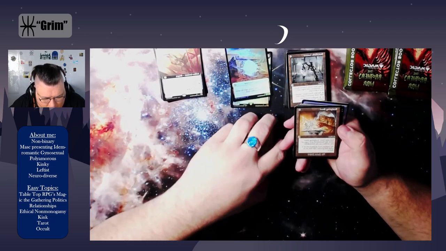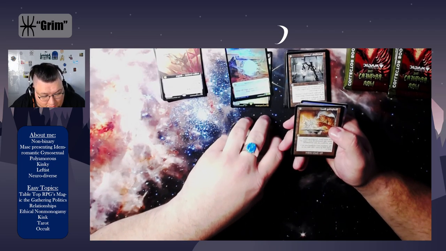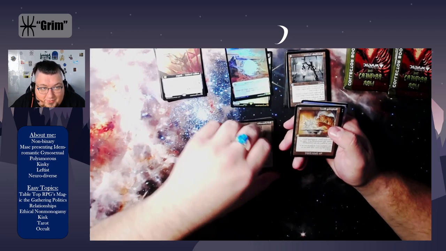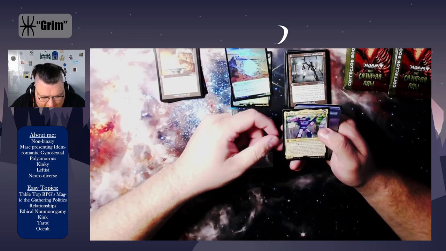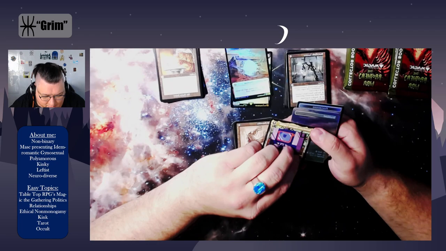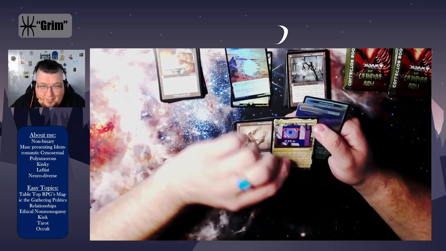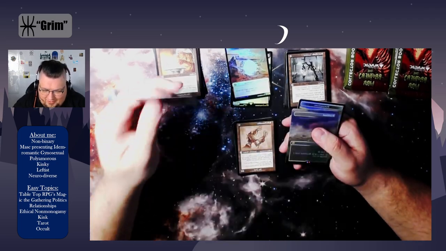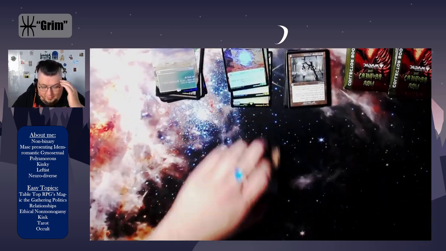Self-Assembler. Oh, Sculpting Steel. You may have Sculpting Steel enter the battlefield as a copy of any artifact on the battlefield. That is good. Ooh, Soundwave Sonic Spy. Love that. Oh, and a Brushland? What? I love this art. That's some fantastic art there. But a Brushland. Wow. Okay.